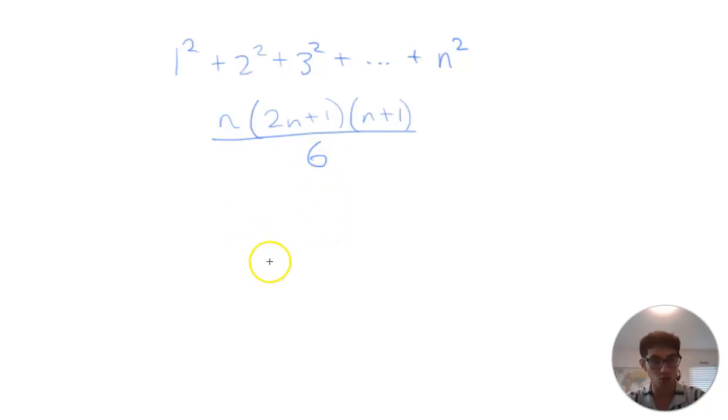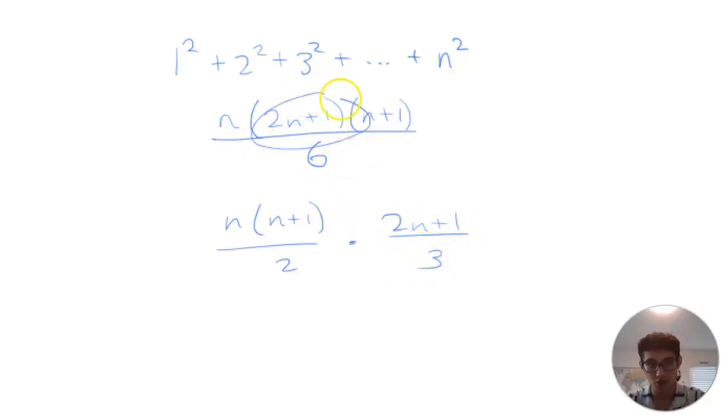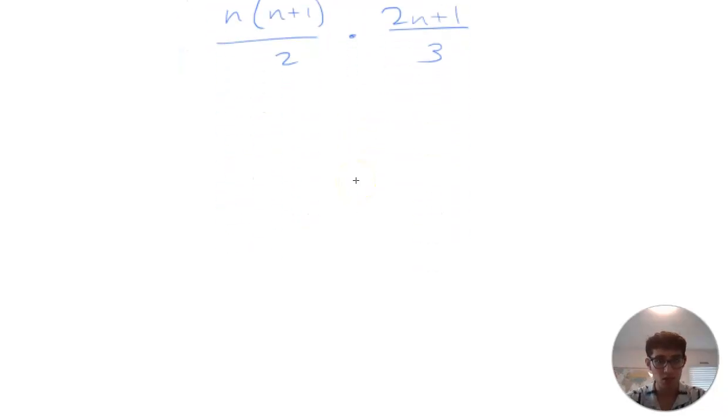And this is already a lot more complicated than what we saw. The original thing we saw was n times n plus 1 divided by 2. This is the same thing as that multiplied by 2n plus 1 over 3. We've got this 2n plus 1, and this has been multiplied by 3. So it's a fair bit more complicated. And unfortunately, there's not really an easy way of coming up with this answer. It's not so pretty. So how do we still understand this? How can we try to memorize this and really understand the reason that it does work? Well, for that, we have to use summations.